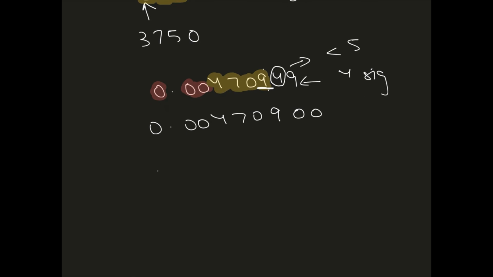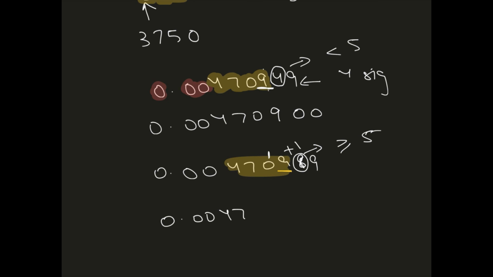What I was talking about earlier is that if in this same number we had 0.004700989, for example, and we had to round it off to 4 significant figures, these four values would have been our significant values, right? So you would have underlined this fourth significant figure and circled the one number after it. This is 8, right? Since this is more than or equal to 5, you add 1 over here. Now since this is 9 and 9 plus 1 is 10, you have to carry the 1 up, like in addition. So this becomes 0.004 and 7 remains the same, then this becomes 1, the 9 becomes 0 because 9 plus 1 is 10, and the 8 and 9 become 0 because everything on the right hand side of the underlined value becomes 0.